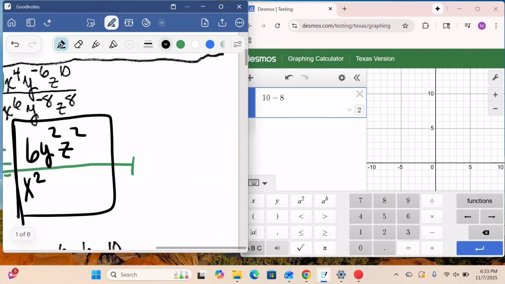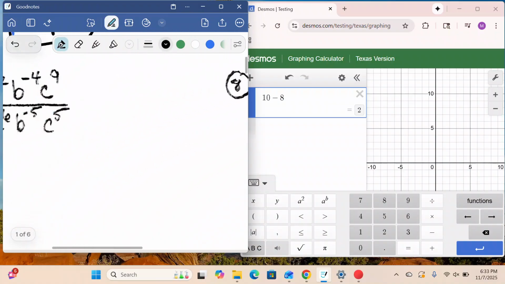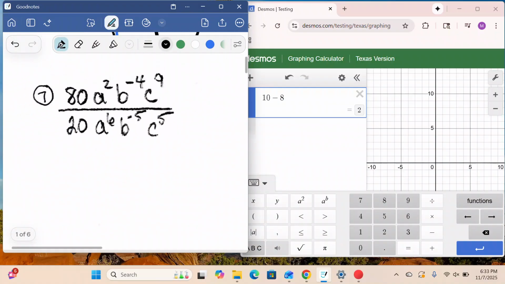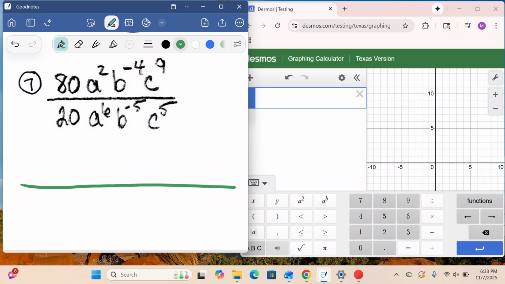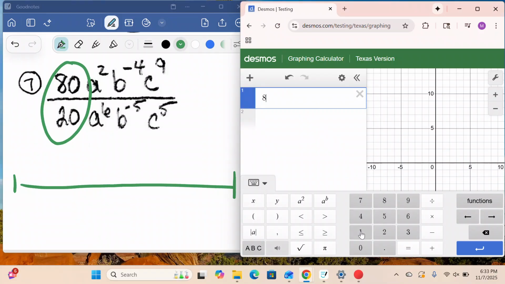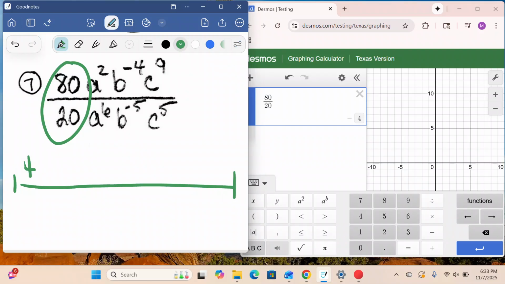So going on from problem number 6, we're going to go to problem number 7, and we have another one that we've done. Looking at that, I'm going to put the big division sign on the bottom. First step is the 80 divided by 20. If I don't know how many times 20 goes into 80, not to fear, Desmos is here to give you the answer. 80 divided by 20, I input it, and the answer is 4. That is going to be at the very top, right there, 4.